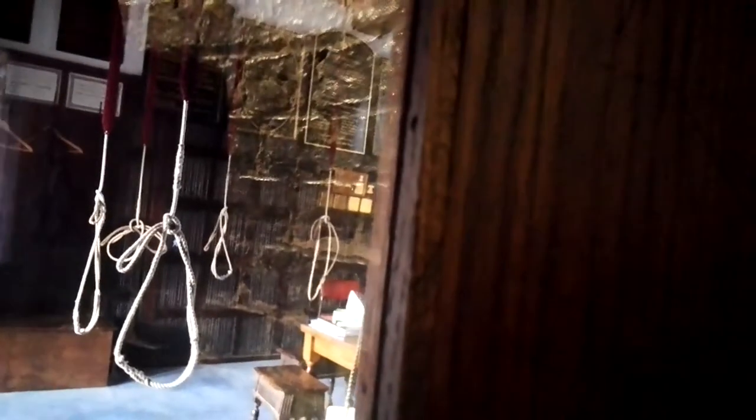Hello, thanks for joining me. We're just coming up the stairs of St Mary the Great Church in Cambridge. This is the bell ringing room. I just thought I'd quickly show you that, and as you can see it's very small in here. We're going to carry on up to the roof so I can show you the views of the city.